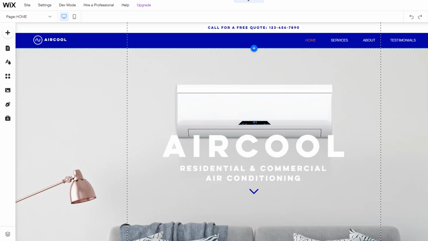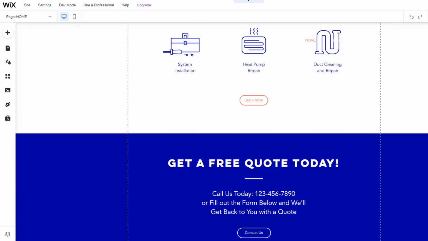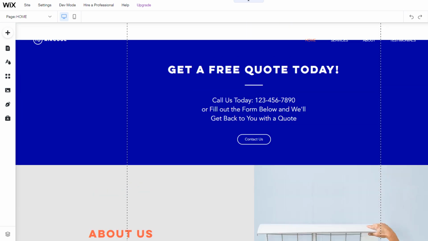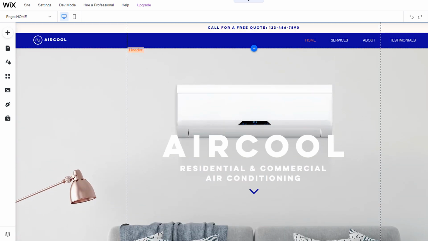Any template you choose comes with a default set of colors. At a glance, the main default colors for the template I picked for my air conditioning website are blue, orange, and white. If you've been running a business for a while, you probably already use a very specific set of colors in your marketing communication, which you'd like to use for your own website too. If you don't and you simply don't like the default colors, you can easily change them to something else. Here is how you do it.